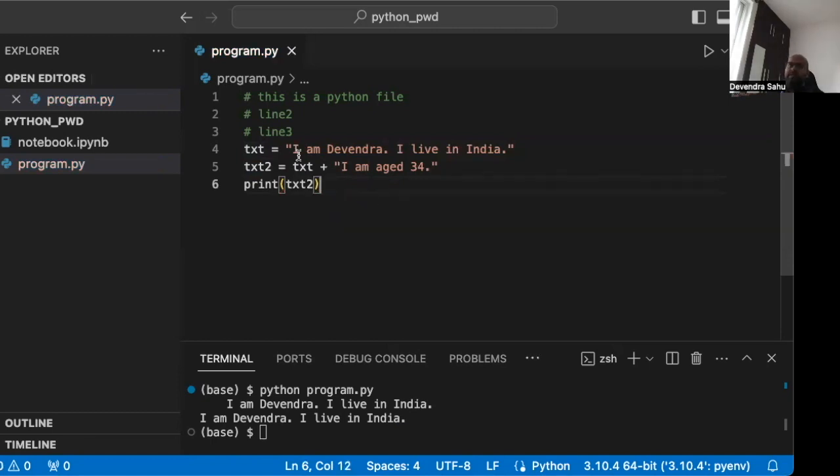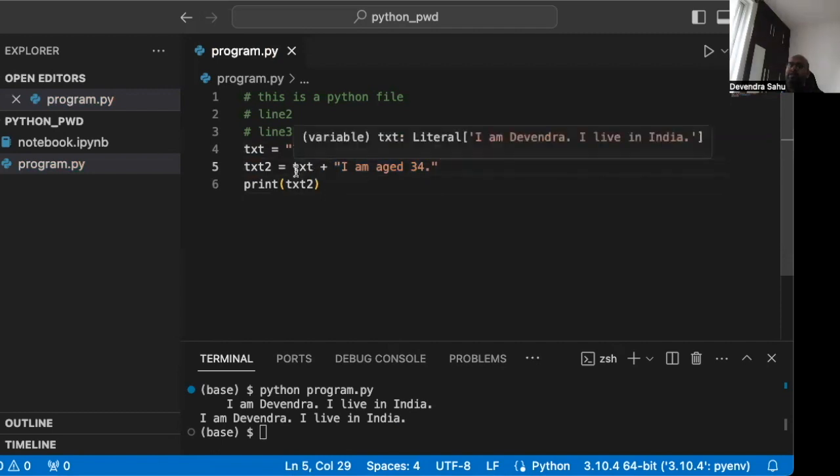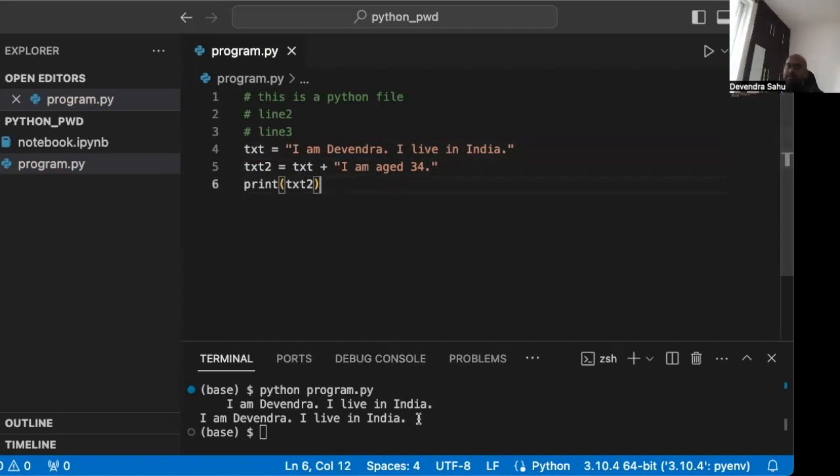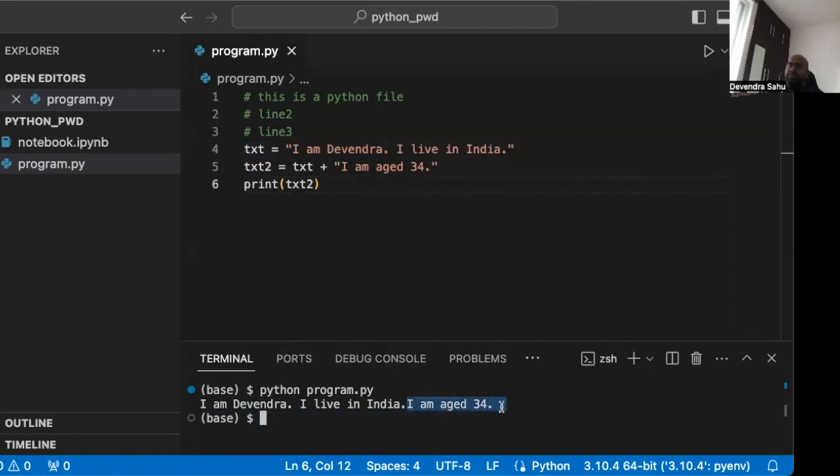So what we have done here is text is this, and text2 is text plus another string. Concatenation will just create a new string which is this, and after this will be there. So let's see what happens, and you can see I am 34 is appended after whatever there was in txt. So this is the plus sign.